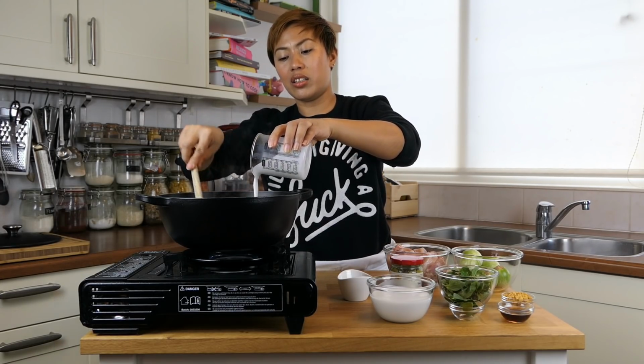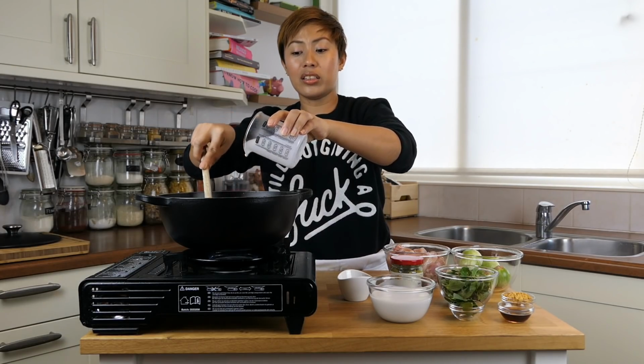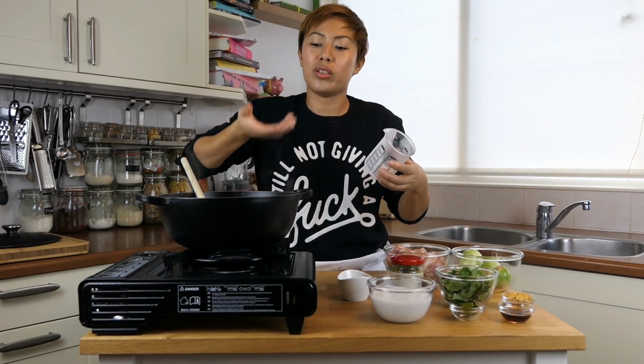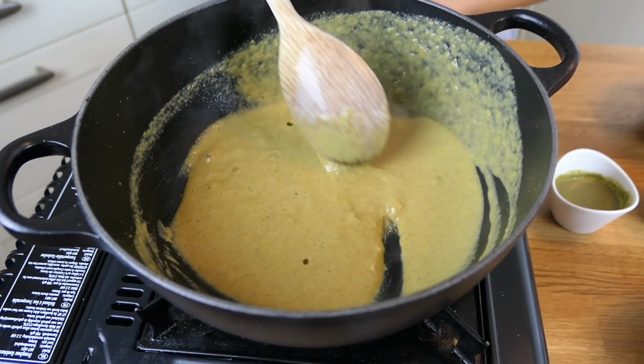So we're just gonna saute this for 2 minutes until the oil from the coconut is released and the aromatic paste releases its flavor.